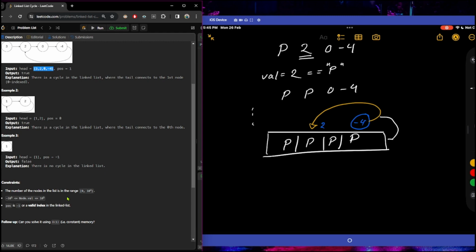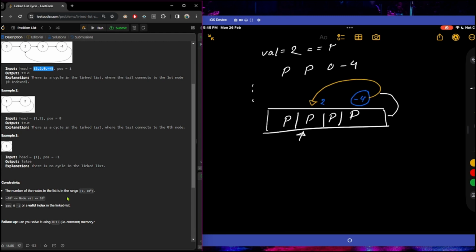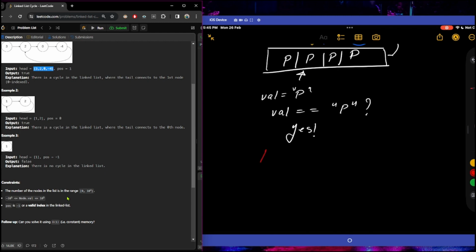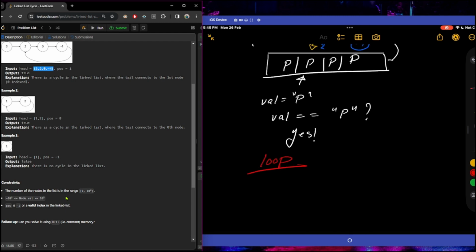The next is basically this one, and it says, hey, is val equal to p? Yes, that means we are in a loop because we are seeing the same value again.